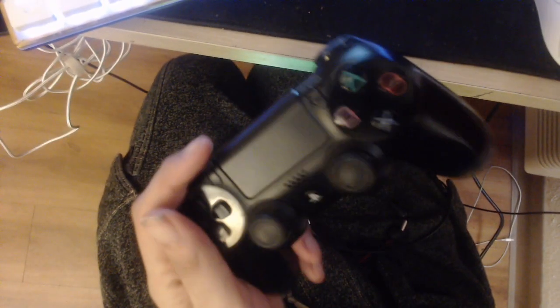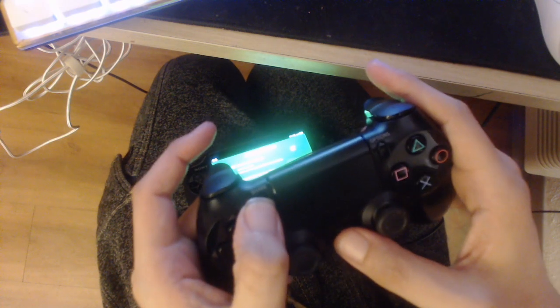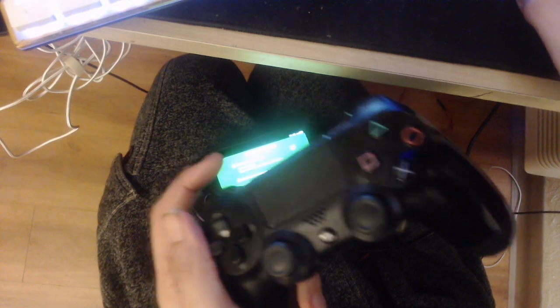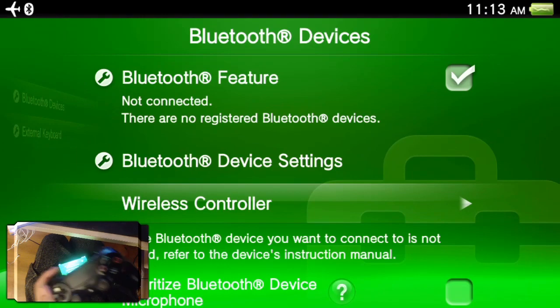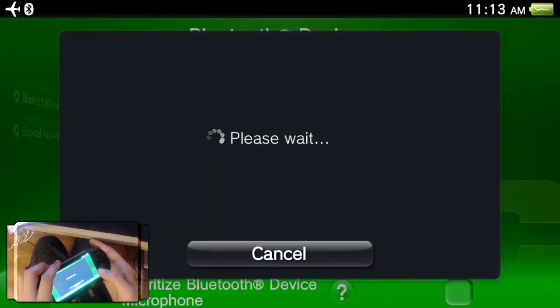Just real quick. So here's the PS4 controller. How you put it in Bluetooth seek, you would hold down share and the PS button until the light blinks. That means it's in Bluetooth syncing or looking mode. So there, it's looking for it. Or it's in pairing mode. Let's switch back here. And so you're going to notice it says wireless controller on the screen. We're going to go ahead and click on it. Just showing you real quick how the pairing works.